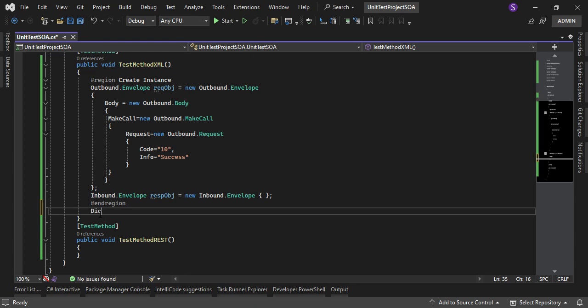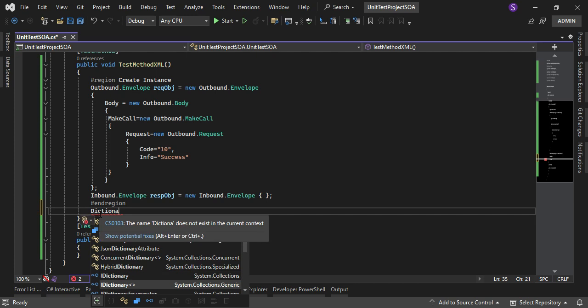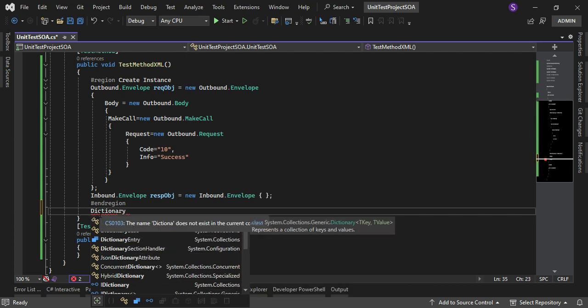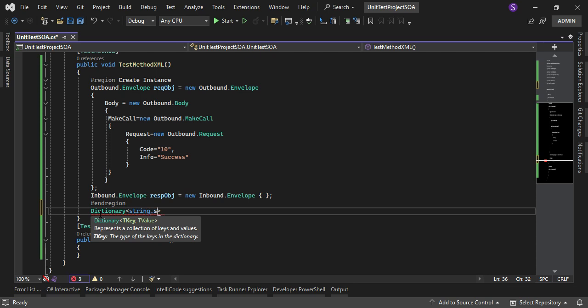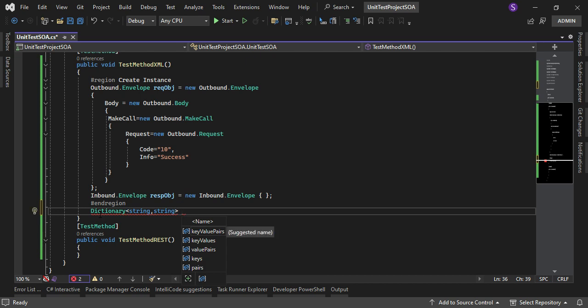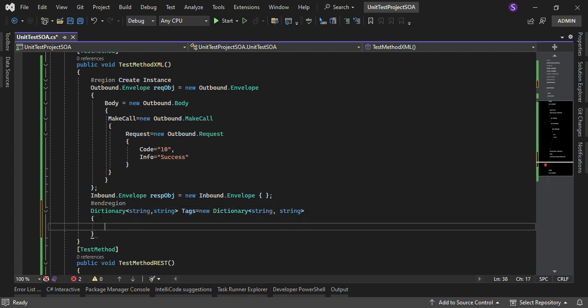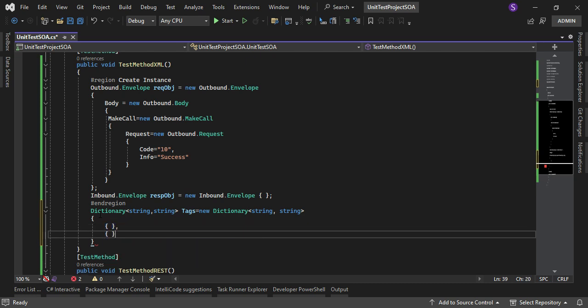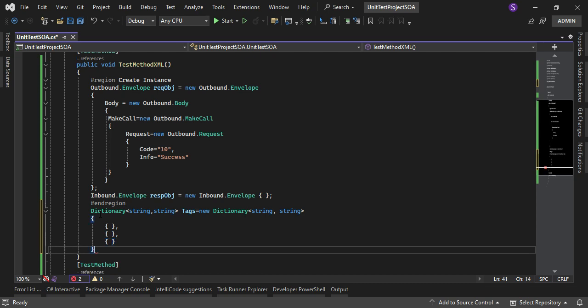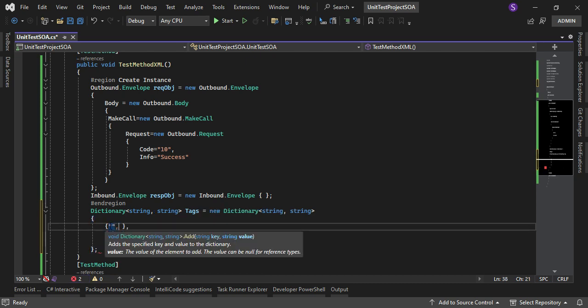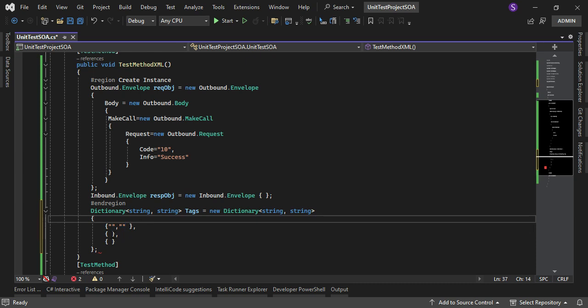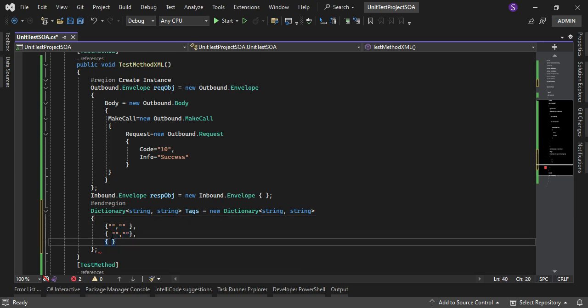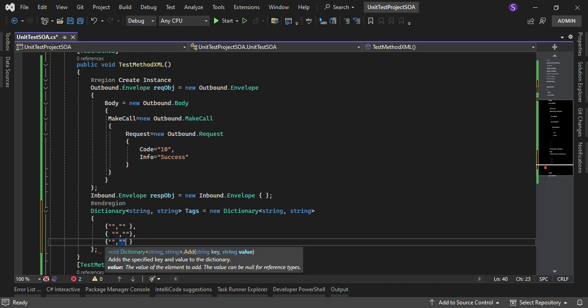So I'm just quickly jumping into those implementations now. Be with me now. I will be just creating a dictionary object now, and that will be a string type, and that will be another string that will be required, and I will be naming them tags, and I will be just creating a new object for this, and that object shall be having some inputs, and those will be my namespaces that I'm going to include in them. And those namespaces will be having two kinds of params, name and the actual URL that I'm going to utilize.